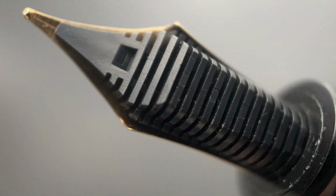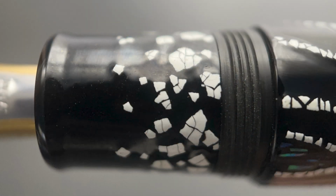And here's a look at the plastic feed. The section is rather thick. It begins with a slight flare and angles up only slightly before the threads and a small step up to the remainder of the barrel.